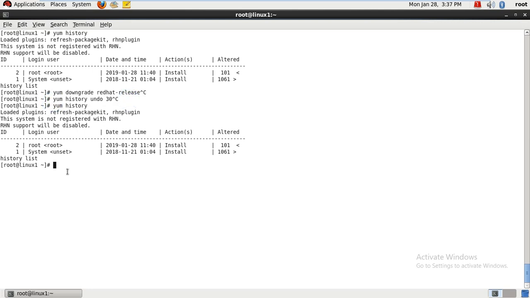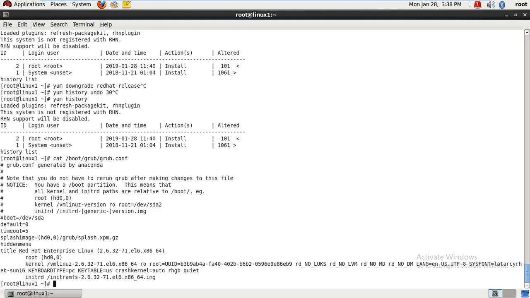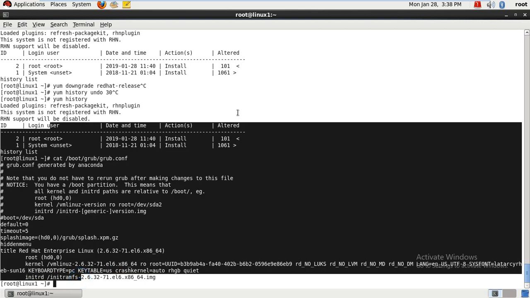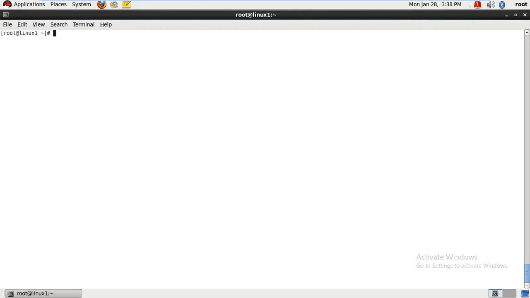If they are still not giving that much downtime, as a Unix admin you can do only one thing. You need to take a backup of this one. Let me show you: cat /boot/grub/grub.conf. You will execute this. One more parameter is there called default. This is the main one I am talking about. However it is, you need to take a backup of this configuration file, because we are going to change something here, right? So let me clear the screen and take the backup.